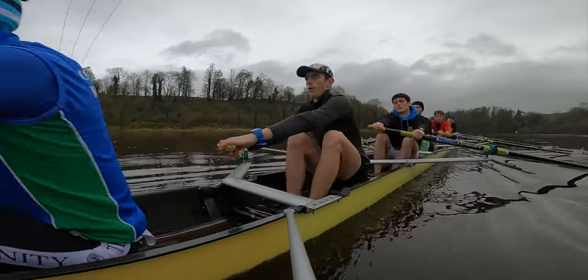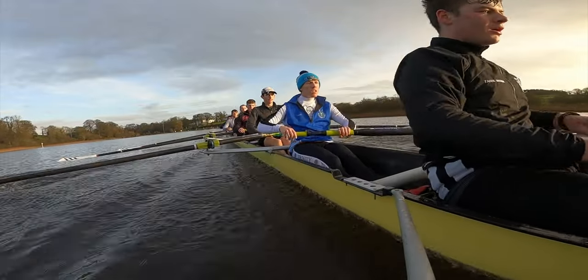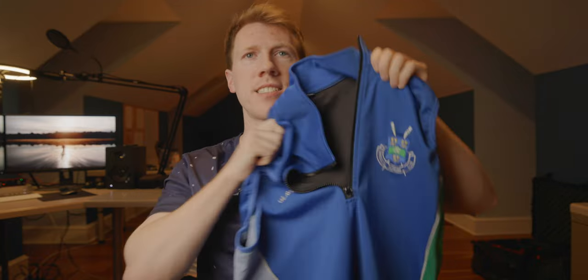When it actually gets cold, it's super important to properly layer yourself for heat management. Tights go on, socks are wool, and my hat is now a warm cap to trap warmth from leaving my head. The long sleeve will be slightly thicker or possibly doubled up. Maybe instead of doubling up, I'll pair it with an outer shell like a JLay — look for ones with zip-down sides so your body can get rid of heat and you don't start sweating too much. JLays are like vests with a slight outer shell. I get a better range of motion for the stroke compared to boathouse jackets.